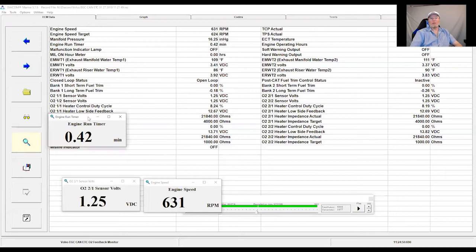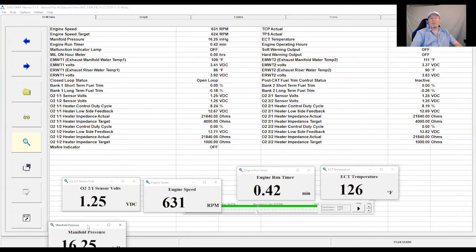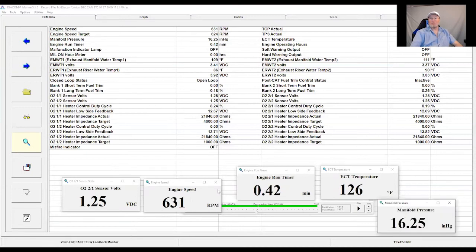Runtime is important again, because we have to know that the engine's run long enough to go to closed loop status. And engine coolant temperature is very important so that we know that it's gotten into closed loop status. All right. I don't really need to look at the open loop, closed loop, because I don't think this video does that. One other thing that you may want to look at, though, is the pressure inside the intake manifold. If you notice that the pressure is way off, then that is going to have a definite reaction to the oxygen content and the fuel delivery. So remember that manifold absolute pressure is going to be something that the ECM is going to respond to.